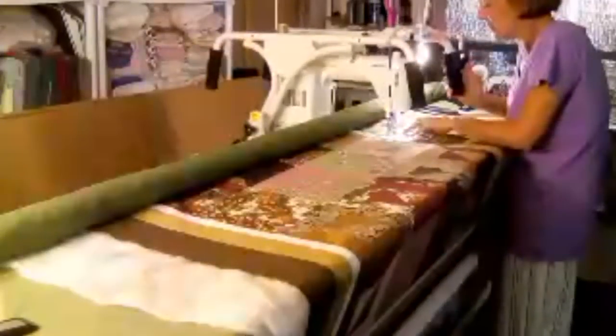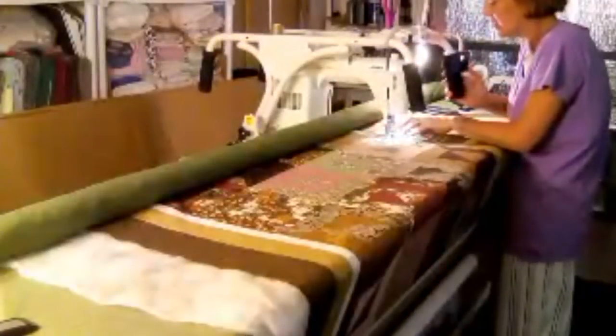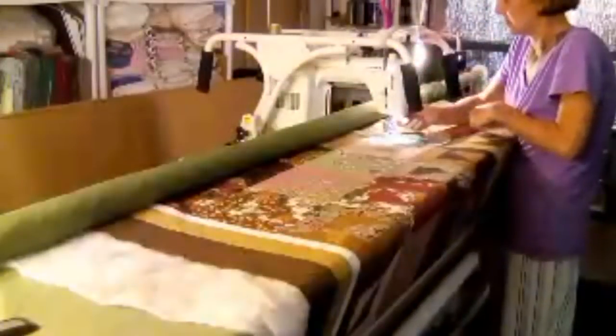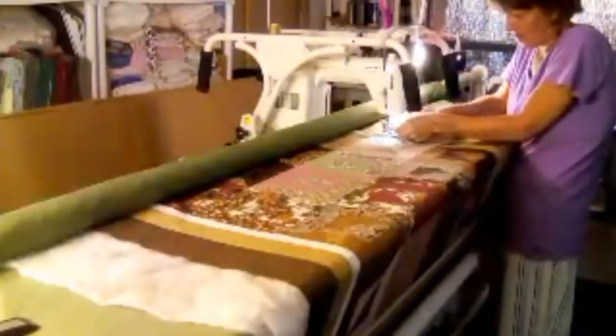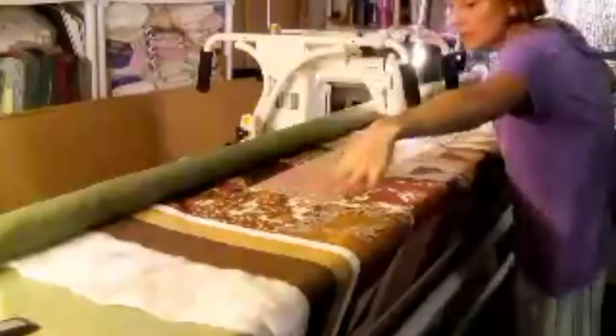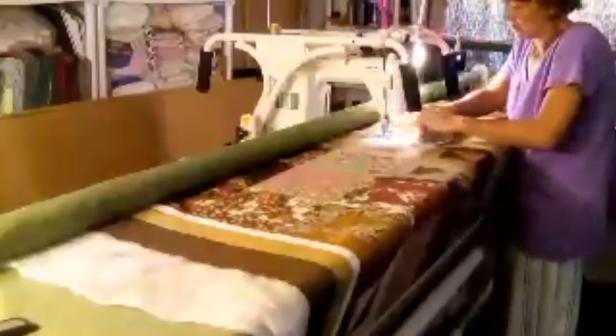Just, I don't know what to say, guys. This machine, it did it again. The machine just hates it. This is my struggle, and I'm probably going to stop after this section and go to the next part of what I was going to show you guys while I was on today.